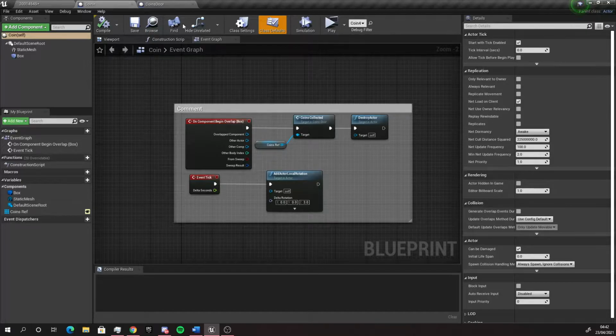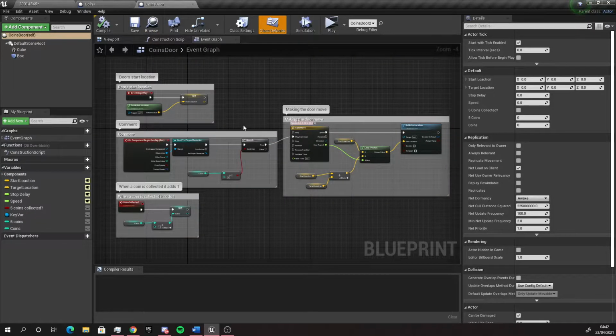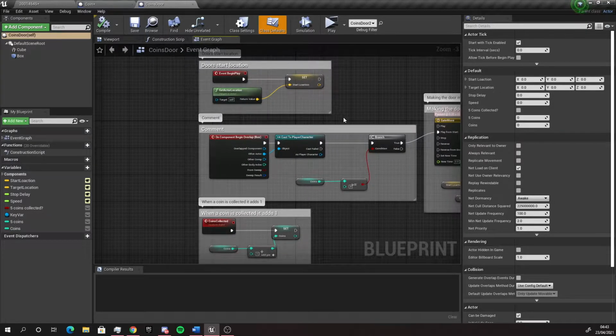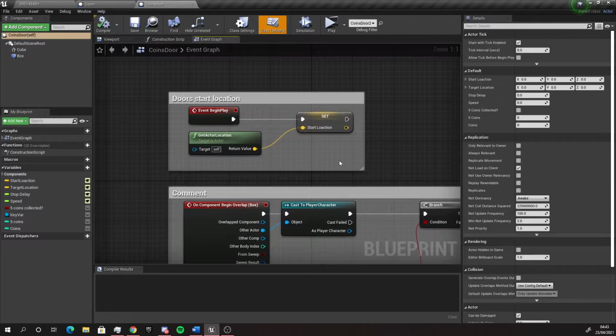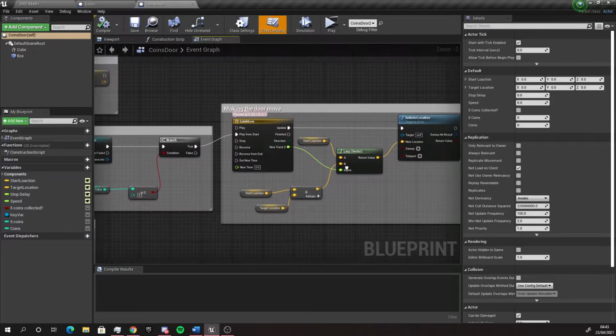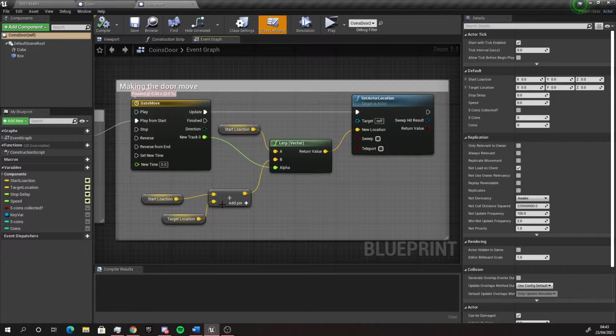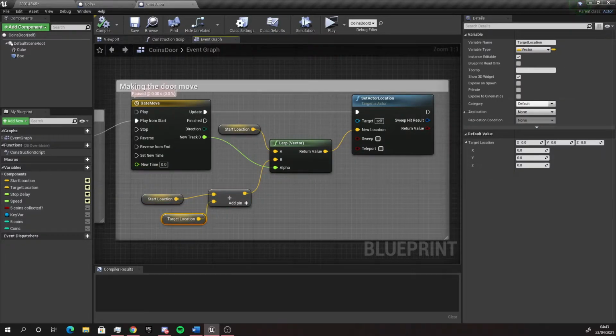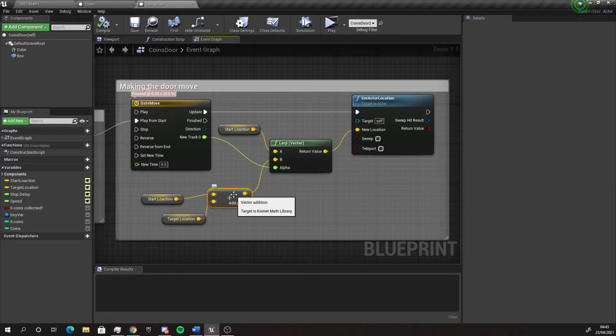The coin, coin and coin store. So these two come together, of course. Oh wow, that just says comment. That's not very helpful, but I know what it means. So this is the door start location. This is making the door move. This is the timeline stuff with the vectors. It gets the start location and the target location, which is the show 3D widget, and together it moves the door.